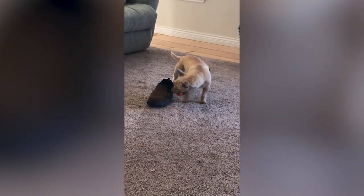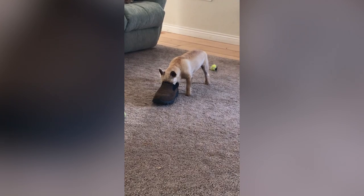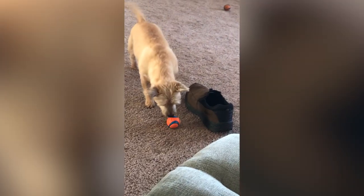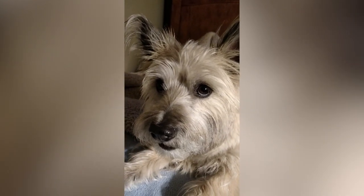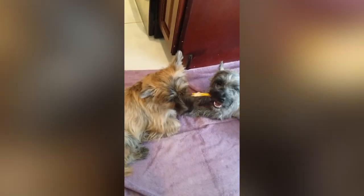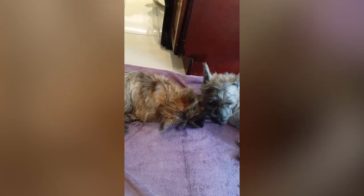Cairns are short and sturdy and always look like puppies. They stand at around 9 to 13 inches and weigh around 13 to 18 pounds. They have short legs and a longer body. Their tails are naturally short and stick upright. They have slightly wider heads than other terriers, which tend to be shorter and more narrow. The dog's coat, which is medium length, can be found in a variety of colors and is weather resistant, comprising of an abundant and harsh outer coat and close soft undercoat. The coat of the Cairn Terrier is harsh and specially designed to withstand unfavorable weather. This coat can be black, cream, wheaten, red, sandy, gray, or blended in any of these colors.